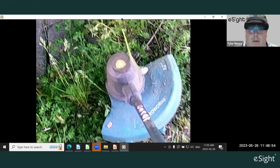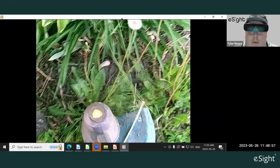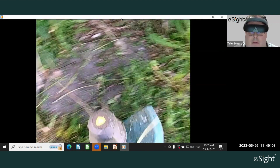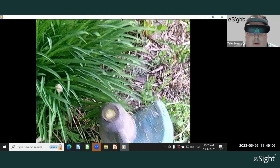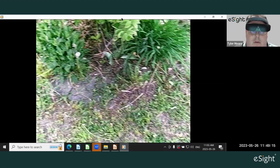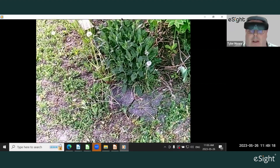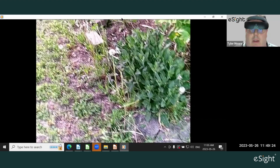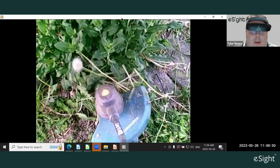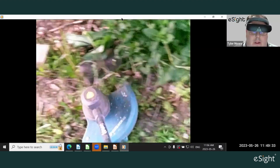What I like to do is zoom in on what I'm going to do, add some contrast, pull the trigger, and I can now watch as I'm removing the weeds. Then I look up using the bioptic tilt to see where I want to go next to clean up that area. I use the optic tilt to move over, look back down, aim it, add some magnification and contrast, and as I'm removing the weeds I can actually see what I'm removing. The area has a quite low-hanging tree, so as I'm walking through, leaves can get right up to the camera.